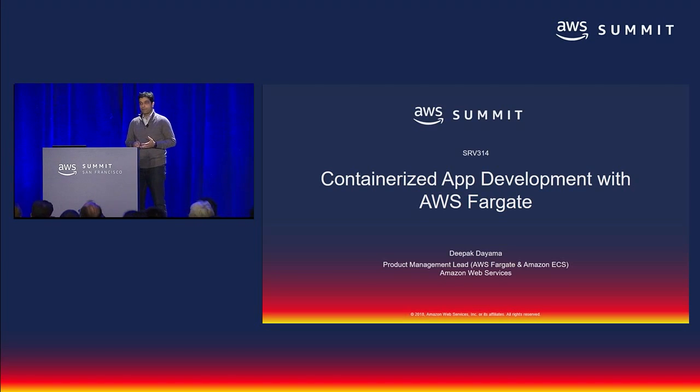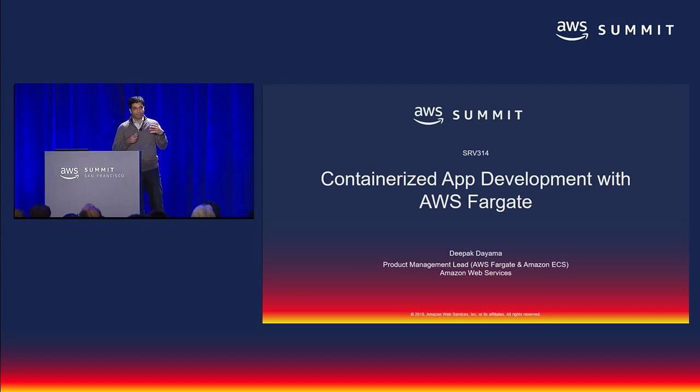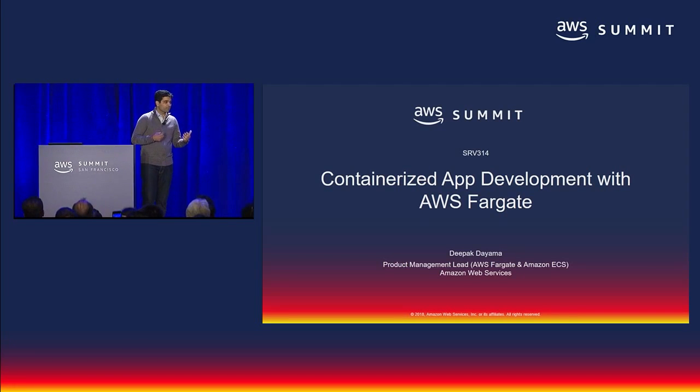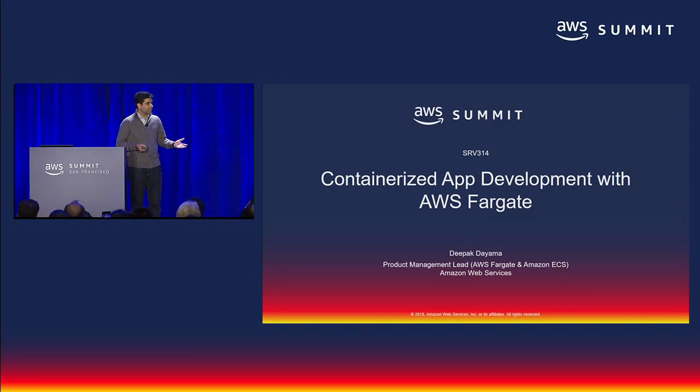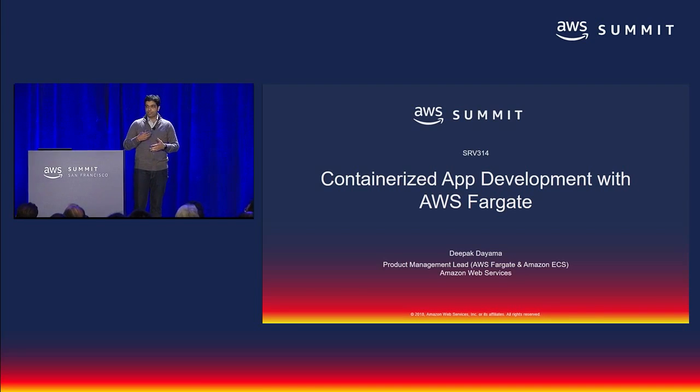Today we are going to talk about containerized app development with AWS Fargate. It's a technology we launched at re:Invent 2017. We're excited to go over some of the details of the product, and not only that, how to get started with it, and some of the recent updates we've had since launch.